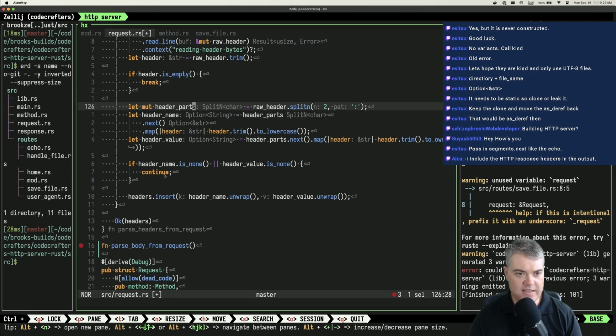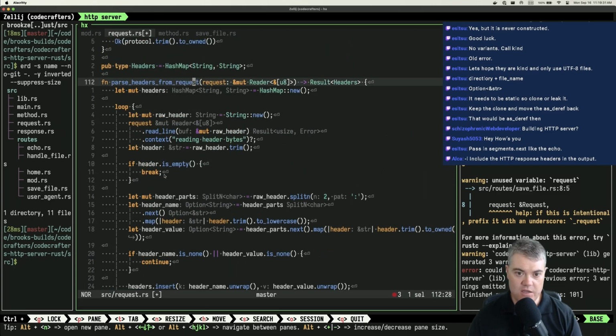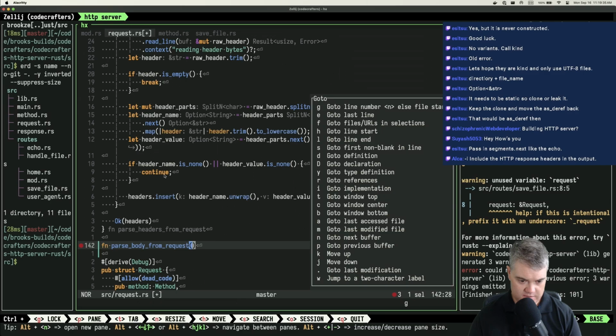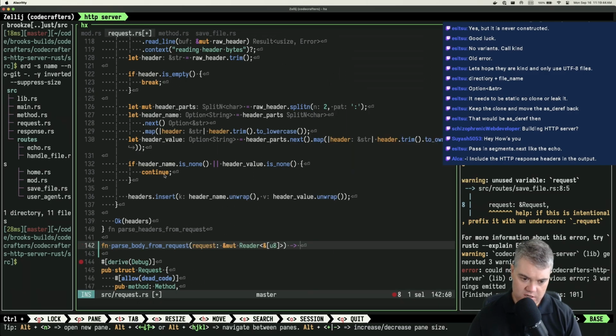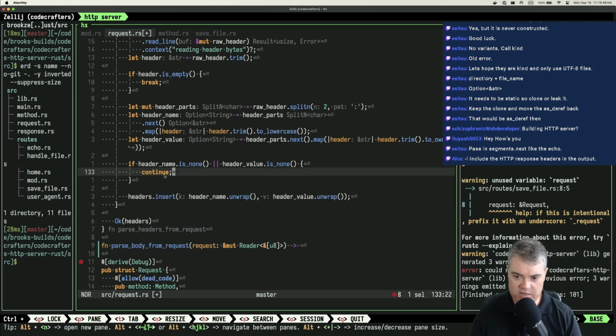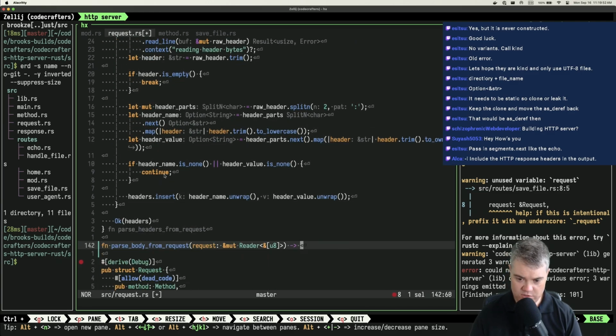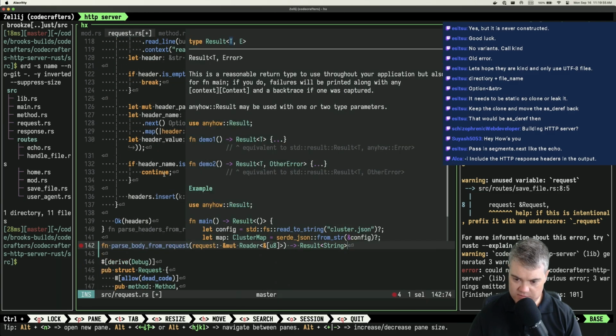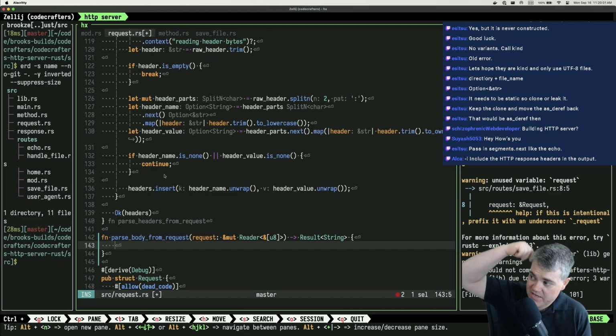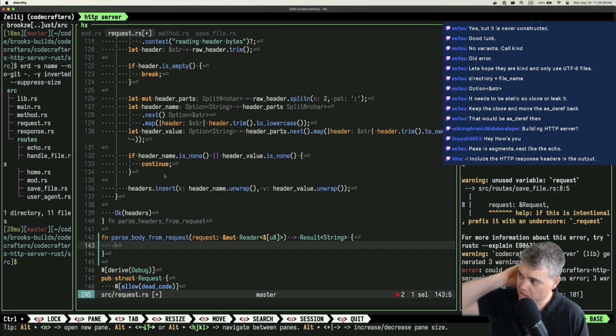Now, what do you take in? You take in the request. Okay, right, which is the reader. We have a reader for this. And then I'm going to return, what are you returning? A result with then the thing inside of it. So it would be basically a result with a string inside. Of course, there might not be that one, is there?